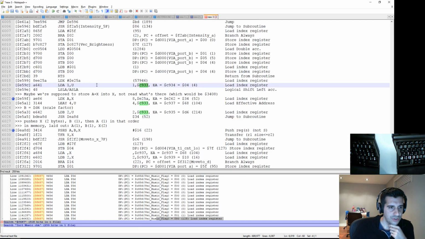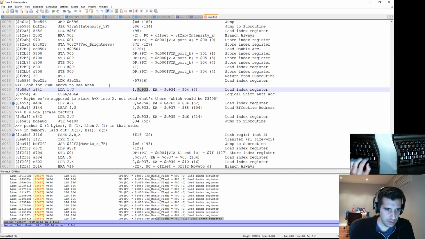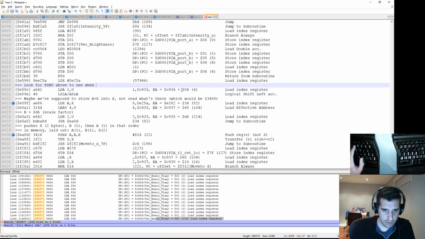So let's try and figure that out. So U, look for push U above to see when 4 got pushed there.